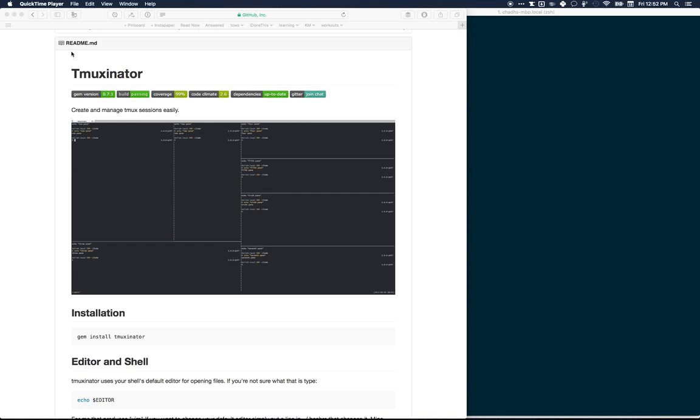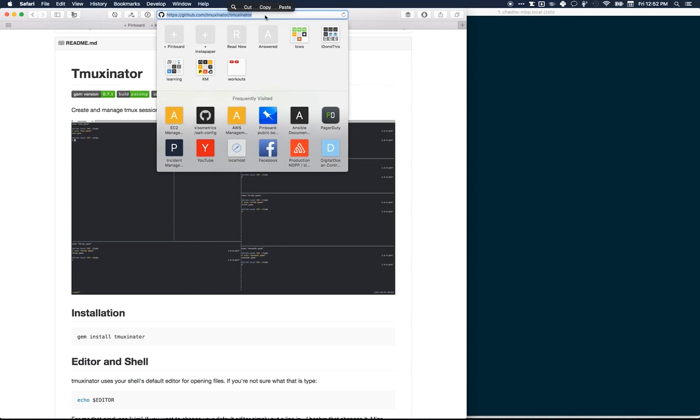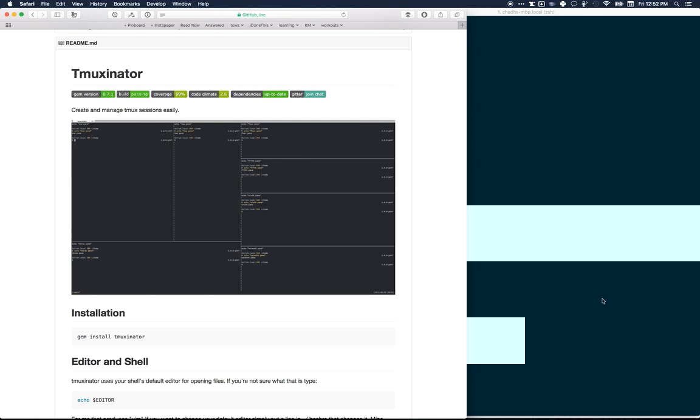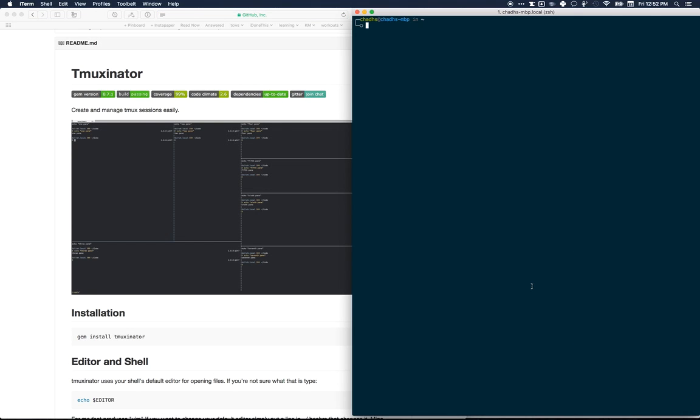I'm not going to do a complete walkthrough of how to set up everything in Tmuxinator. Feel free to ask me questions in the comments, but here's the page to read more. It's GitHub Tmuxinator. It's a great project. So I'm just going to dive right in. I've already installed it with gem install and everything. So you can say mux new to create a new one. I'm going to say mux open. This is to show you my existing setup.